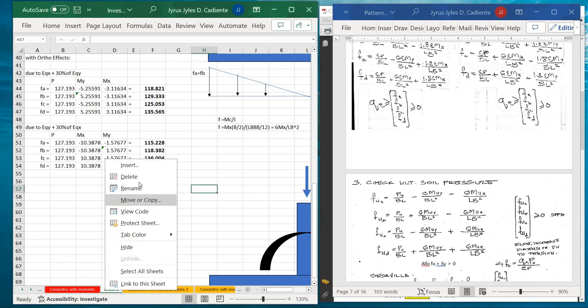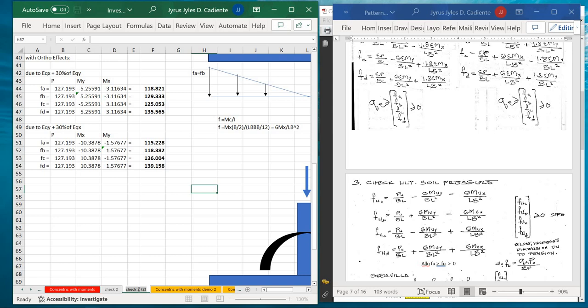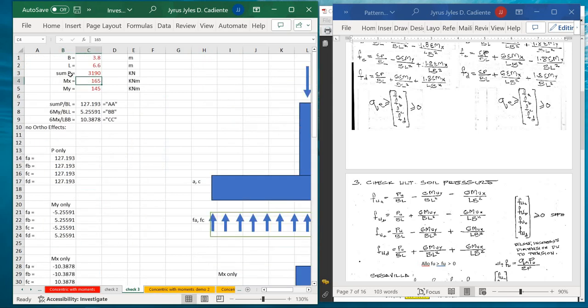So, I will just copy this. And then, ito magiging 3. Tapos, ito magiging PU. This becomes MUX. Then this becomes MUY.